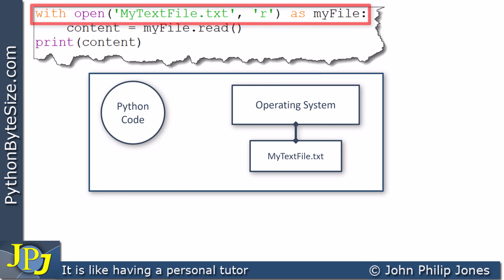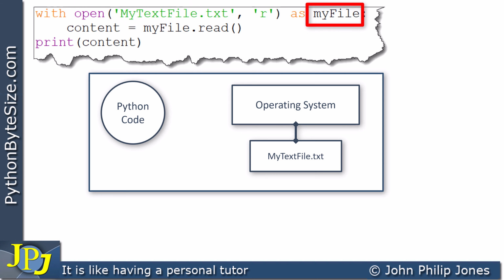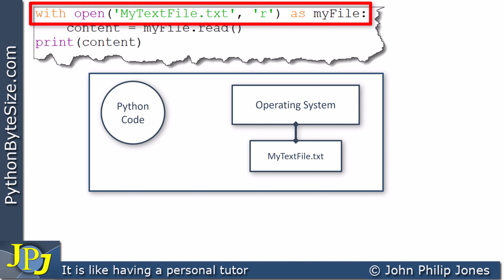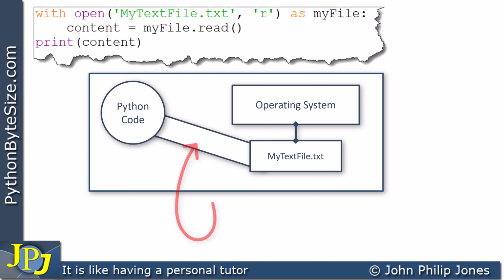This program statement is in effect saying, with this type of file access, which you know is read, create a stream with this name, where of course this name is going to be the name of the object reference to the stream. So when this line executes, you're going to see a stream created between the Python code and the text file, as you can see below in the schematic diagram.